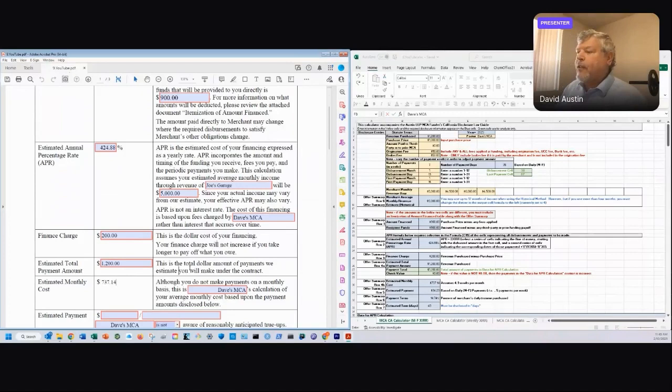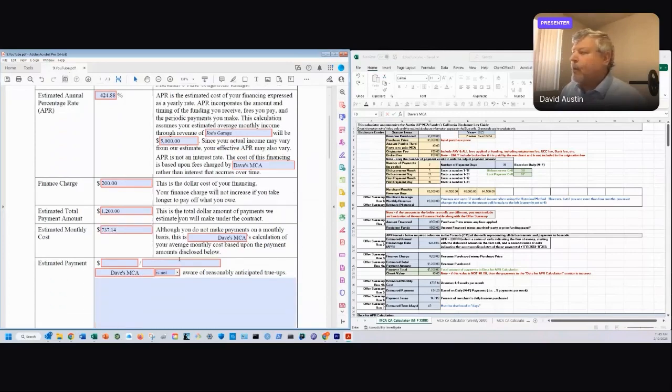As you can see, each of the values you need to enter in the fillable form is present in the calculator. The estimated payment, that's $34.29. And here, the question is, what's the payment frequency? Daily, Monday through Friday, or weekly? Here, we're a daily Monday through Friday.